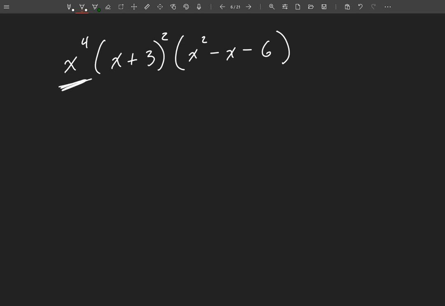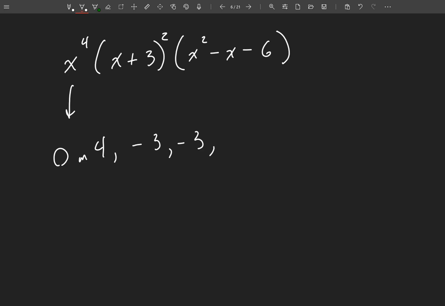And then this term up here is going to give us 4 roots because it has a degree of 4. So that should give me how many? Let's see, 2, 4, 8. 8 roots total. So let's write them down. I'm going to get 0 with multiplicity 4. I could write 0 4 times, but this is where that shortcut's going to be better than writing 4 zeros. I have 2 negative 3s. So negative 3, negative 3. I'm going to write those twice.